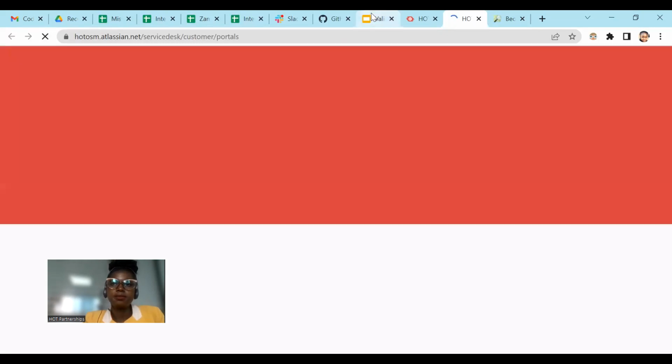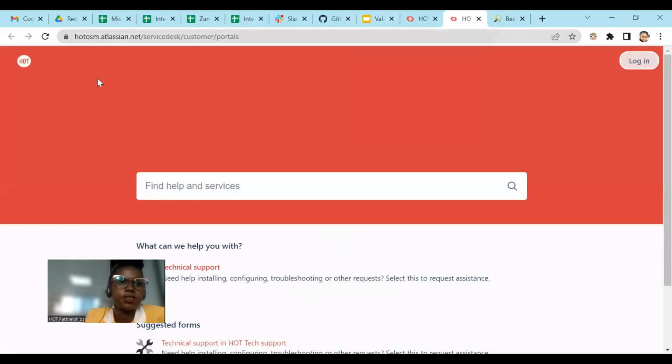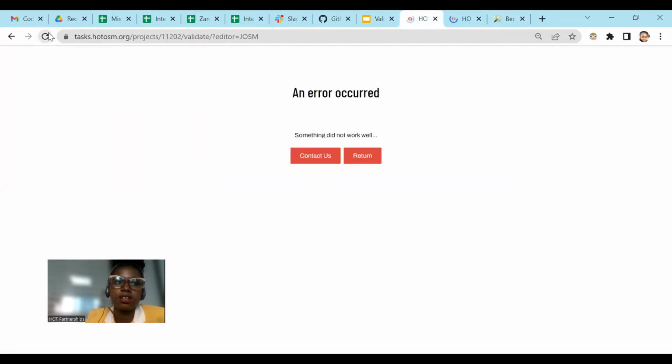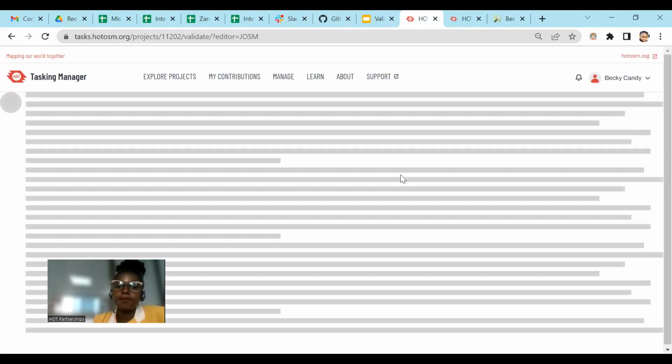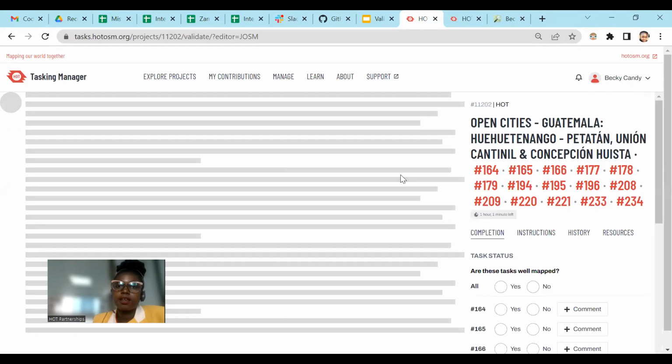Okay, there's a bug. I'll see if I can try it again. Okay, so what that would do is then you can be able to copy that message to all the tasks so that you don't have to type on each task.